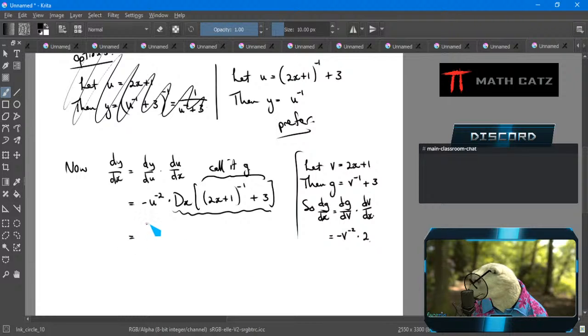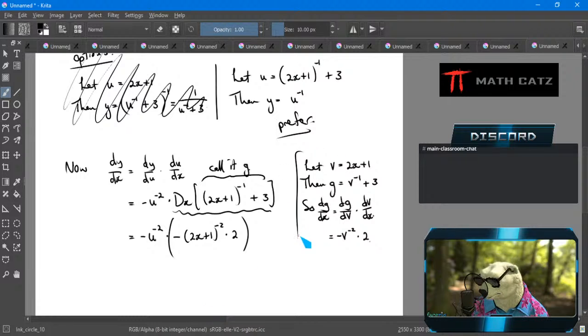I'm now ready to put this in. Now, perhaps I'm not ready to do all of the replacements. Just want to finish this derivative. That's okay. I need to put back what V is. I'm going to use nice big brackets here because I don't want to get confused with a dot next to a negative. It's negative V, 2x plus 1 to the negative 2, times 2.